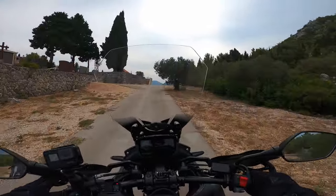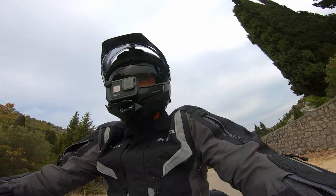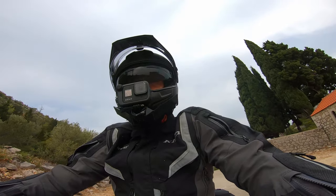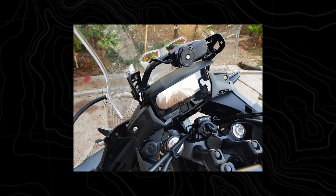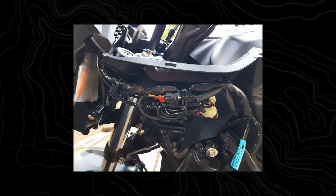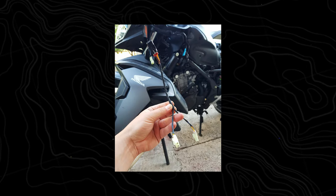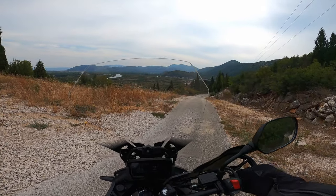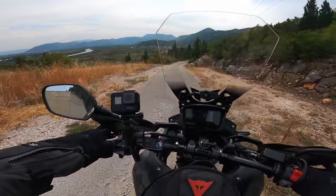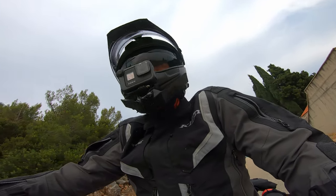Generally, Quadlock is a good product, but like everything there are some downsides in using it — downsides you won't find out until you start using it yourself. Before jumping on that, let me just say the mount I have on my bike permanently is the Quadlock mirror mount, along with a USB socket wired on my bike's electrical circuit — not on the battery directly, because that would drain it in record time, but in the plug Honda created specifically for connecting third-party accessories.